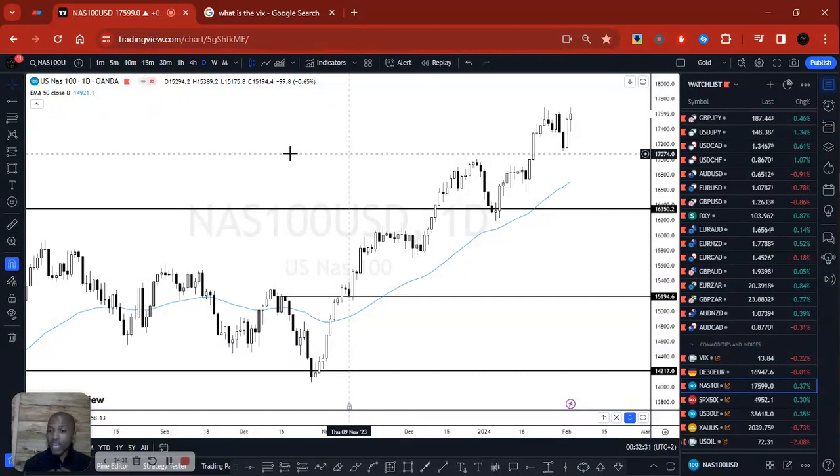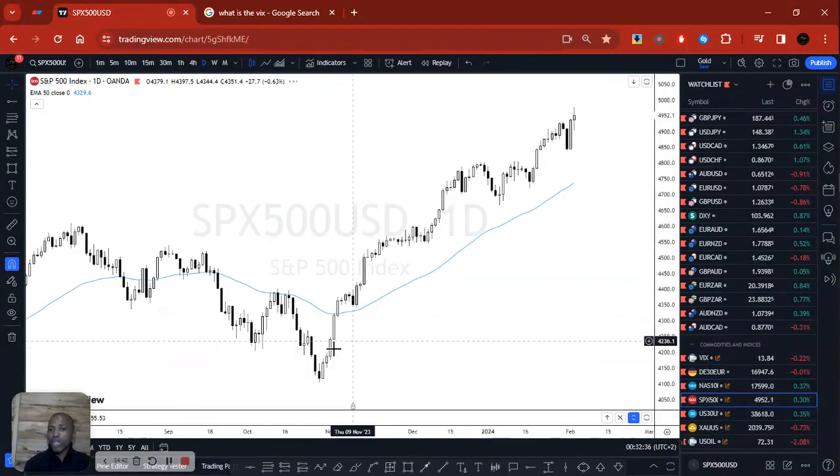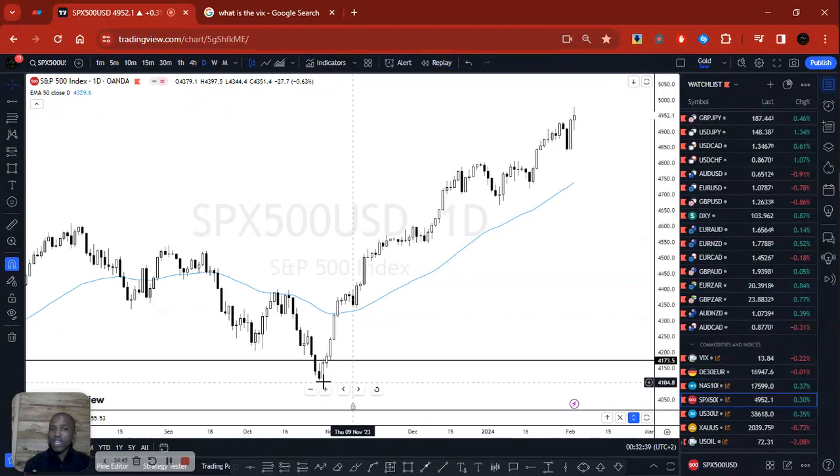But this works. I use it. I'm in a very good buy position on S&P 500, and most of you guys have seen it, from the lows right here, and I'm still holding, right? And I used this in conjunction with fundamentals to actually enter my trade, to actually enter my position. So I'm showing you guys something that I'm using, something that works, and something that you can also apply immediately.